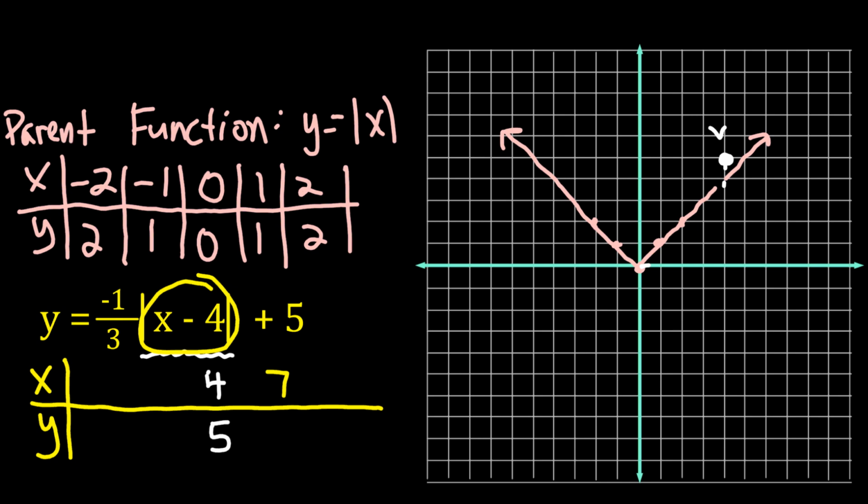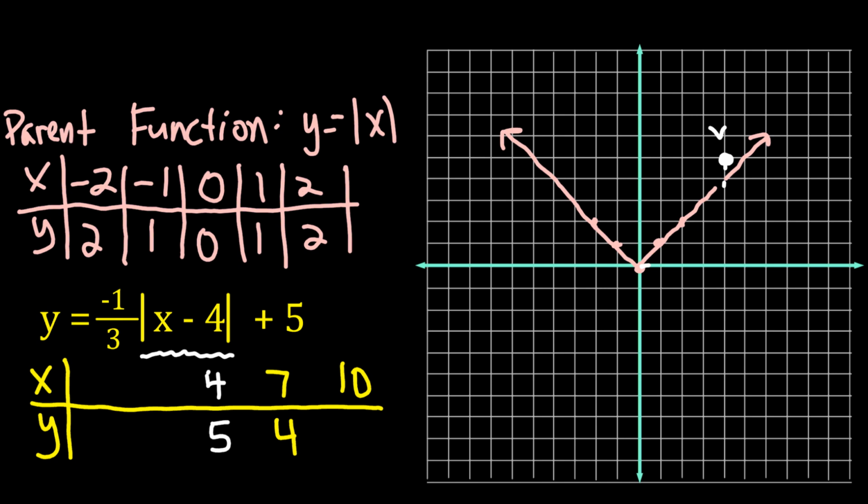In this case, it'd be an integer. And so what we're going to do is pick numbers that give me multiples of 3 to cancel out that 1/3. All right, so back at it. 7 minus 4 is 3. Absolute value, that's 3. 3 times -1/3 is -1. Plus 5 is 4. And then I'm going to go up another 3, so this will get me to 10.